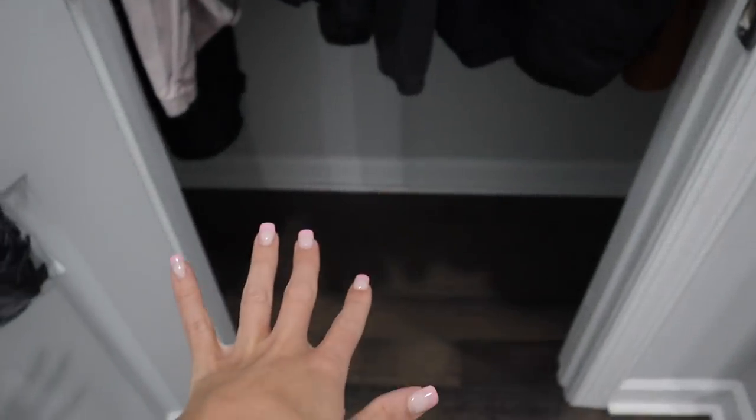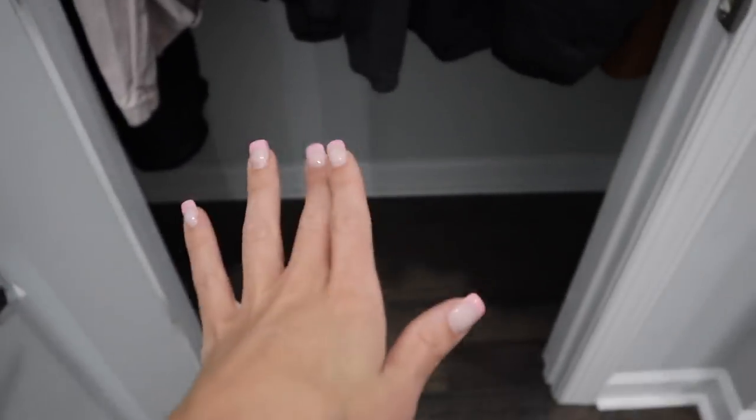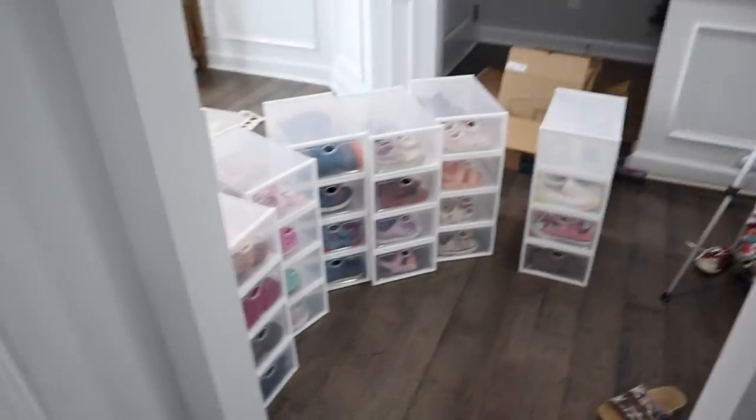So now I'm going to put everything into the closet. Like I said, there's enough space where I could definitely have one more or even maybe possibly stack. I have to see how much room I have. But I'm gonna go ahead and do that now.